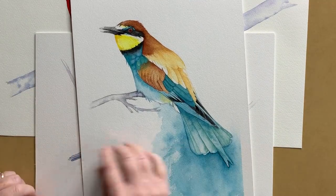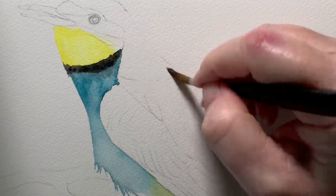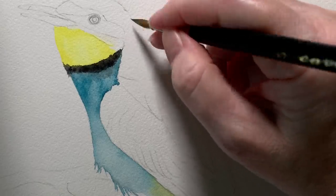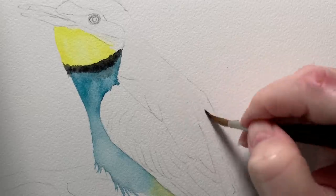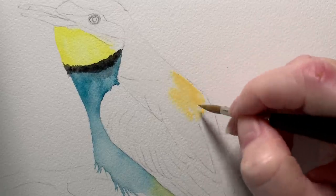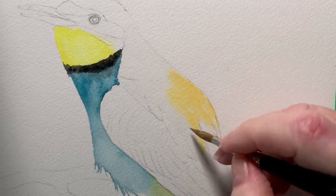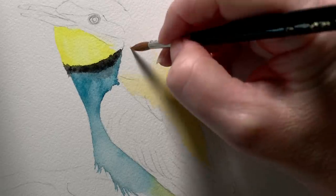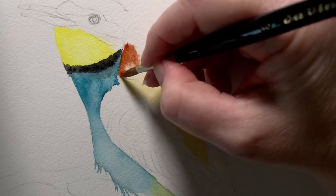The third way I can show you how I transition between two colours is with this little bird I painted yesterday — a bee eater. On the back of the bird I had to blend burnt sienna into the yellow, so let me show you how I did that. I'm going to wet the back of the bee eater all over. Once I get water all over there I can put my paint on top of the damp paper. I'll start with the lighter colour and paint that on while the paper's damp — this is Naples yellow. Once I've got the yellow where I want it, I pick up the darker colour and start to paint that on while the paper is still wet and the yellow is still wet.